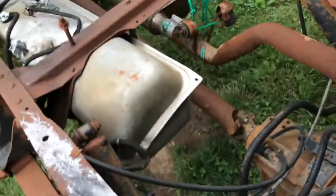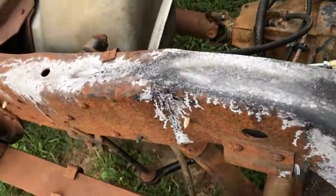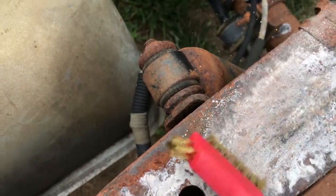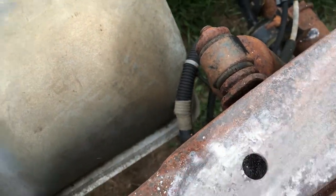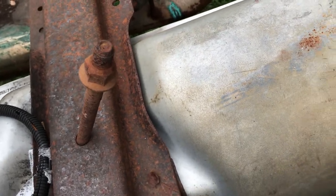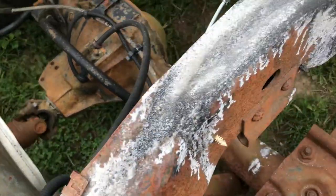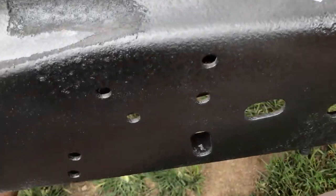There. What this looks like, if you leave it overnight, it leaves this white powdery stuff on it. So what I did, I just used my wire brush to spin around and did that. And of course took a big breath of it. That's always good for the lungs. And then put a coat of the Rust-Oleum on top of it.